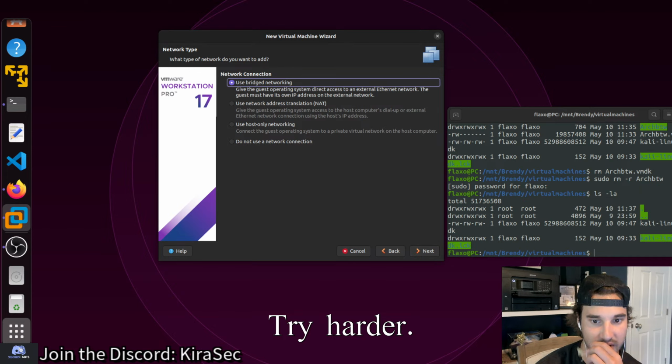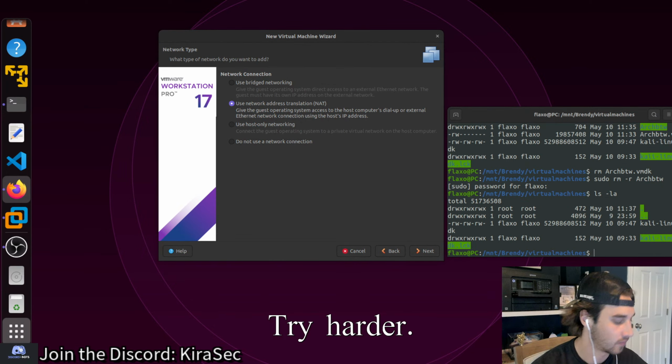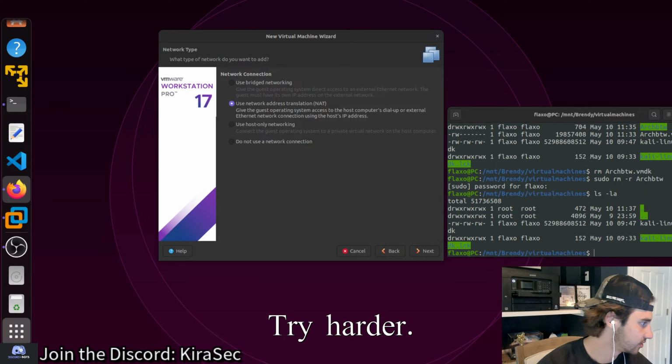Give the guest operating system access to those computers. Arch VM, NAT versus bridged.